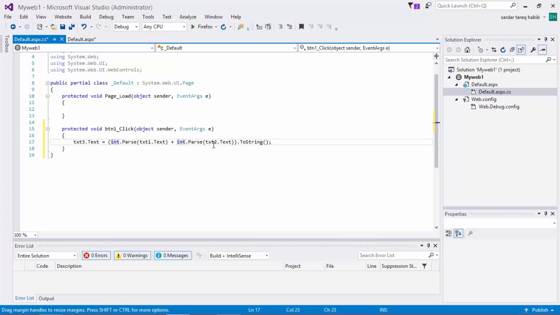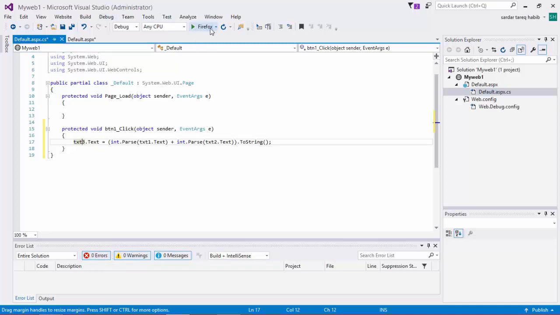And outside this, what we did, we wrap it in brackets and then again convert it to string, because you have to put the value from here into text box 3. Text box 3 is a text field, so you have to convert it to string again by writing this function name here, and simply you put a dot, and then it will put the value into the text box, and there is no error. Yeah, see, there is no error.